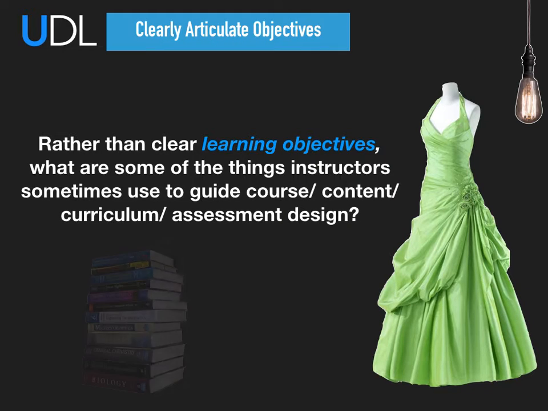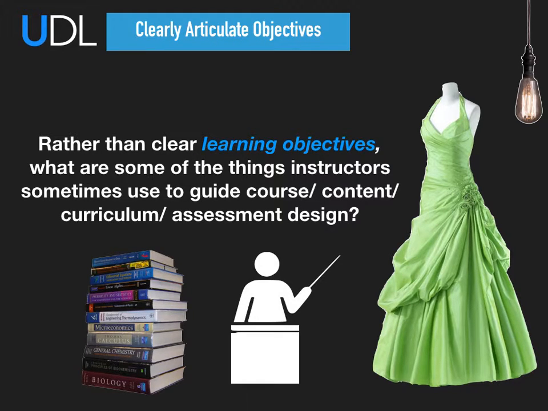Well, 2 of the most common might be textbooks and tradition. Textbooks might mean I'm going to be teaching a course in engineering thermodynamics, and I find a textbook called Fundamentals of Engineering Thermodynamics. And I think this is an excellent textbook with good information, and the organization of the content is good, and so I'm going to use that to drive my course design. Or I might say I'm going to teach the way that I was taught.